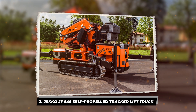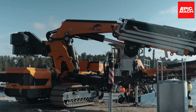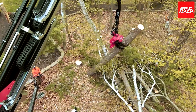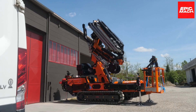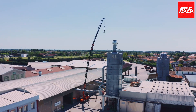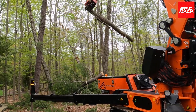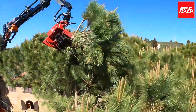JECKO JF 545 Self-Propelled Tracked Lift Truck — navigating construction sites with unfazed maneuverability, the JECKO JF 545 brings high-concept Italian engineering to rugged worksites with its unique tracked pod design granting tank-like all-terrain mobility. Despite its formidable size, the JF 545 threads through confined spaces before positioning itself with graceful precision. It then elevates massive loads with smooth hydraulic power as if gravity were merely a suggestion. The alien-looking JF 545 proves technology can not only endure harsh conditions but thrive aesthetically by blending raw functionality with sleek futuristic style.